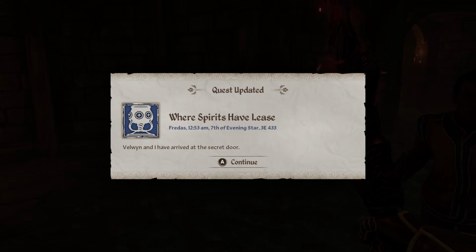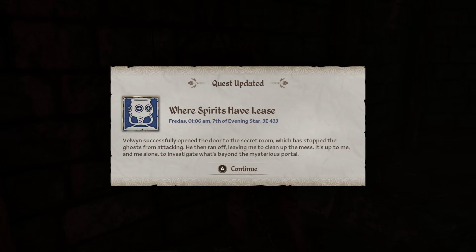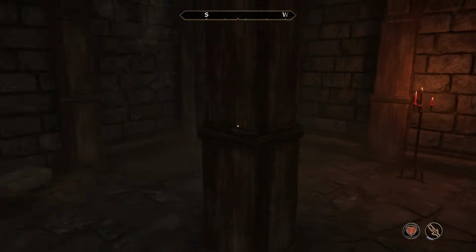We have arrived at the secret door. So what he's going to do is interact with that. He's going to give us the passageway. So after a little bit of time, he's going to mess around with the door for a few moments. We're going to get another quest update. He successfully opened the door. It stopped the ghost from attacking. But it says he then ran off. So we're going to say goodbye to Velwyn.